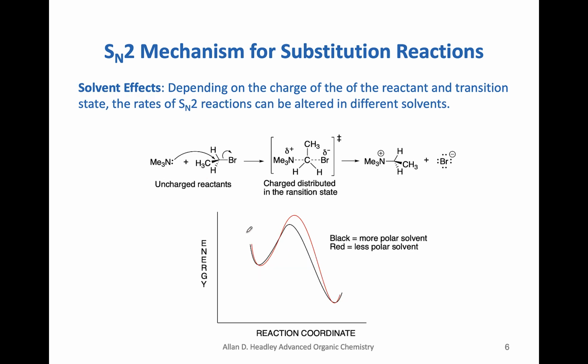Let's look at another scenario. So here we have the nucleophile. In this case, it is neutral. It's not charged. And here we have the electrophile, which is neutral, not charged. So the same type of reaction comes in, and this N, which is nucleophilic, since it's giving up the electrons to form this bond in the transition state, becomes partially positive. Since the bromine is leaving and taking these electrons here, it becomes partially negative.